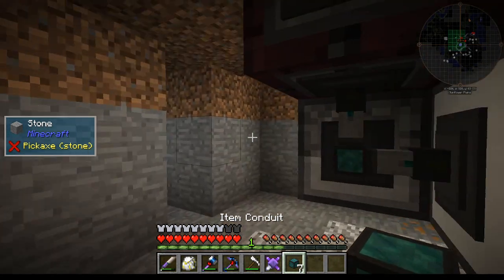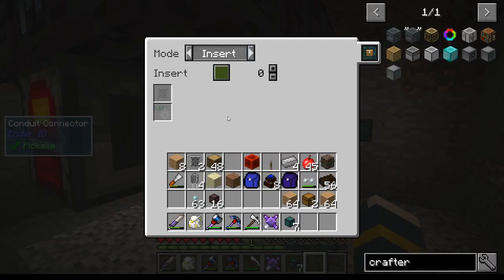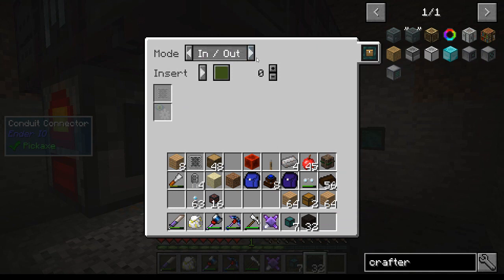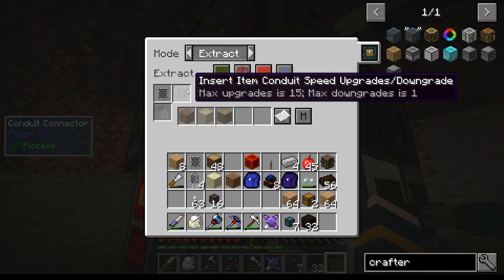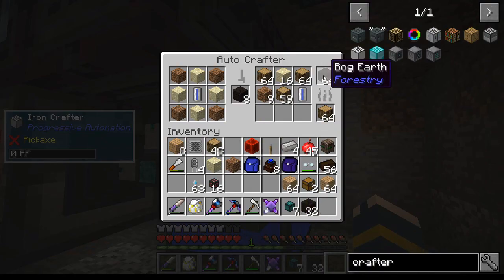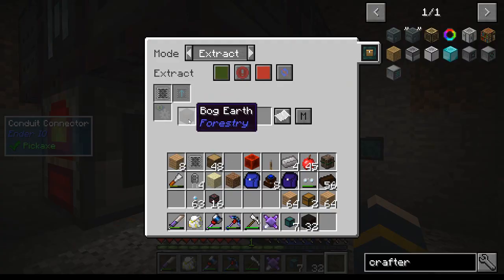Oh, anyway. Now the final thing that we need to do is we actually need to make this in and out. Insert is fine. Extract, we need a filter on. And for the filter, we only want to extract, here we go, bog earth. And then it should go back into this farm hatch, in out. So hopefully that'll work. Maybe? Extract bog earth.